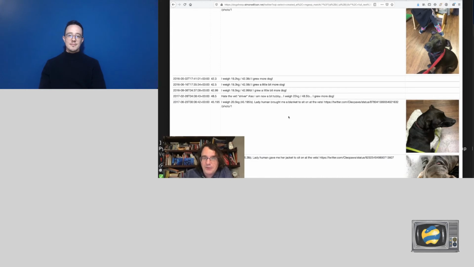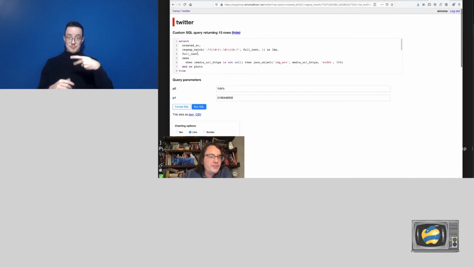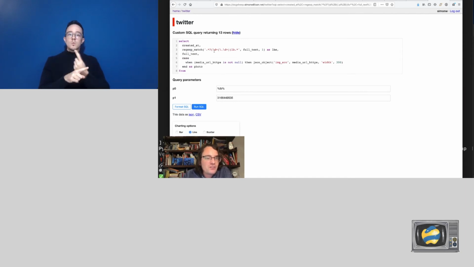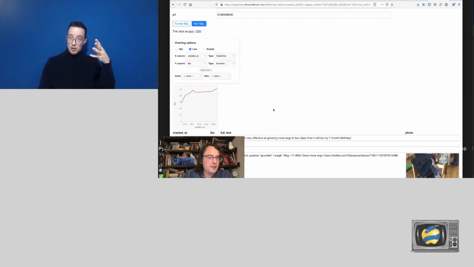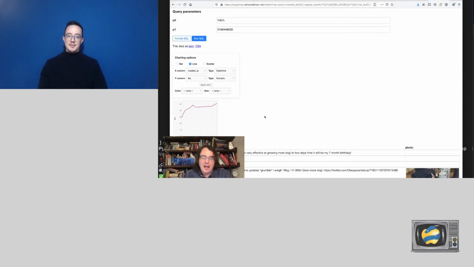Because she tweets this, and I've got this coming into Dog Sheep, I now have these in a SQL database. So I can construct a SQL query that looks for tweets that mention her weight, and I can use a regular expression to extract that weight value out, the thing before the LB, and then I can use my charting plugin to plot that as a chart. So I now have a chart of Cleo's weight over time as reported by her posting selfies at the vet. This stuff is basically like having the kind of data warehouse you get at a giant corporation, but just against your own data, and costing about $5 a month in hosting fees.